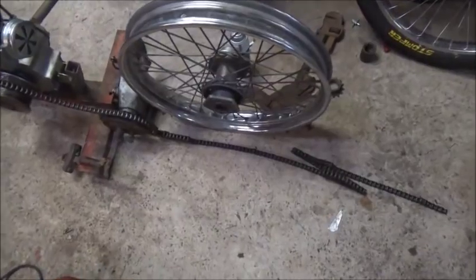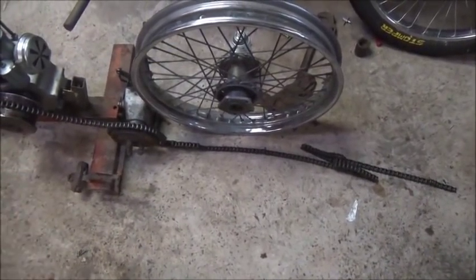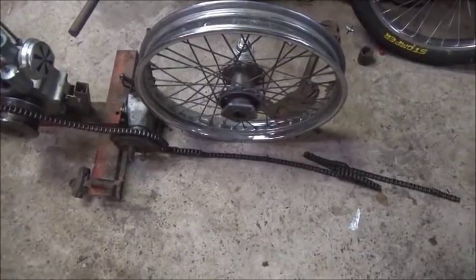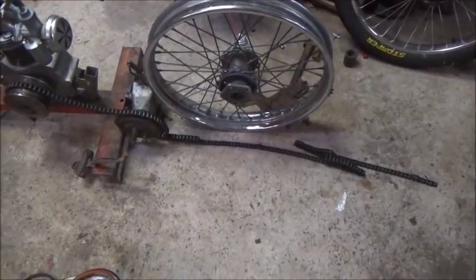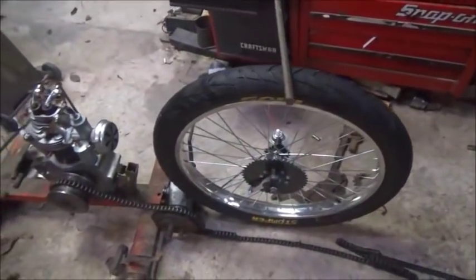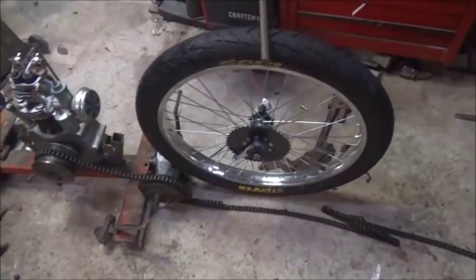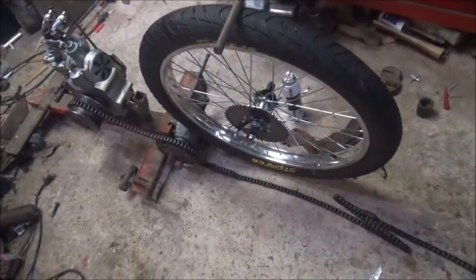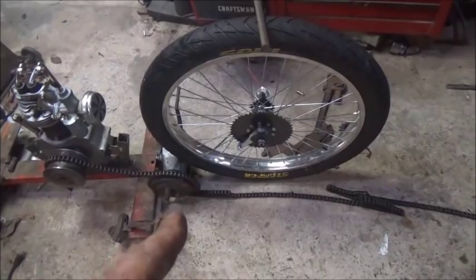Now for the rims: Junior gave me two 21-inch Harley front rims, and I may end up using these. I'd have to build some stuff for them, but it wouldn't be a big issue because I want to build my own band brake anyway. I also bought a set of wheels — a pretty lightweight wheel but 11-gauge spoke. It would hold up for what I'm doing with this 280cc. It's actually for a motorized bicycle, a wider rim with bigger spokes. It's a coaster brake, so I'd have to do away with this sprocket of course.